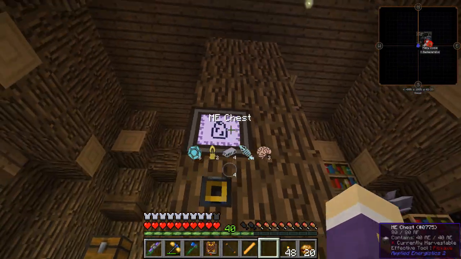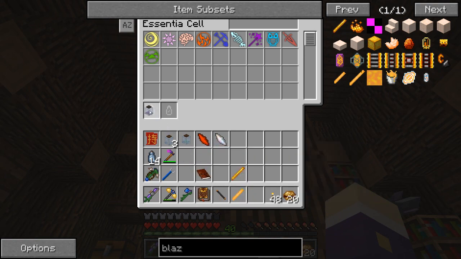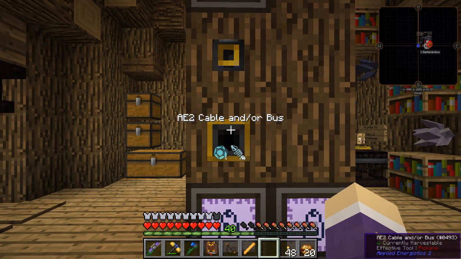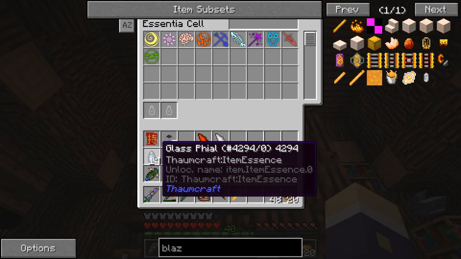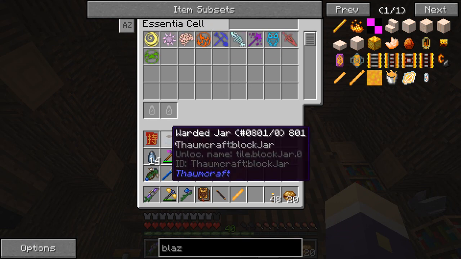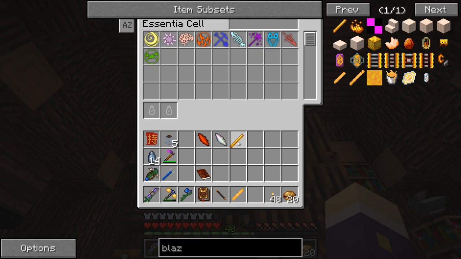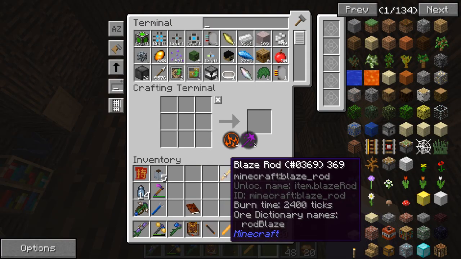I can go into one of these chests and just plop the whole jar there, and it'll empty the whole jar out for me, which is awesome, because I was sitting there with it on an import bus doing it, but now I thought this was just for these little files, but no, you can use the whole warded jar to throw stuff in as well, which is awesome for cleaning up your warded jars, emptying them all out. Pretty awesome. Okay, and let's throw those away.